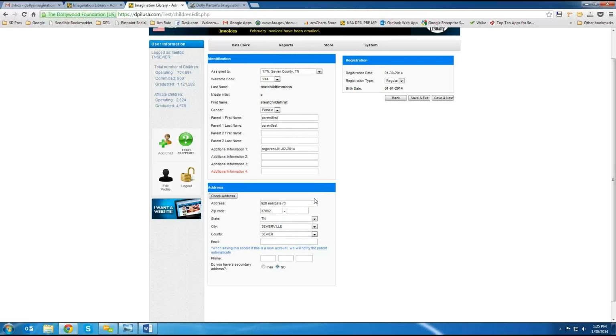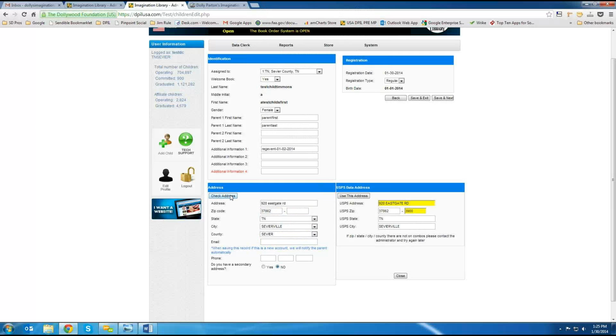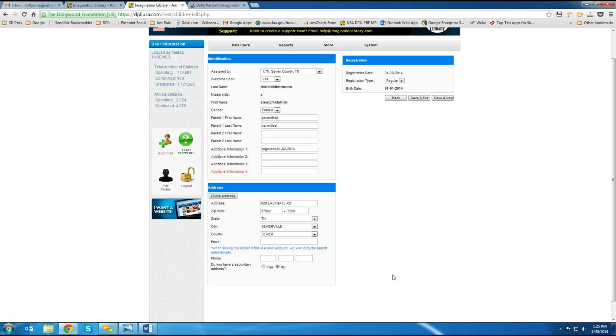Once you have entered this information, you must click Check Address. What we've done then by clicking Check Address is we've automatically connected to the United States Postal Service, and the United States Postal Service has told us right here in this little area that this is actually the valid way to type that address. And instead of us having to retype that information, we can simply click Use This Address, and magically it pulls it over there just like it needs to be pulled over, and everything is finished with the address validation, so we can close that up.